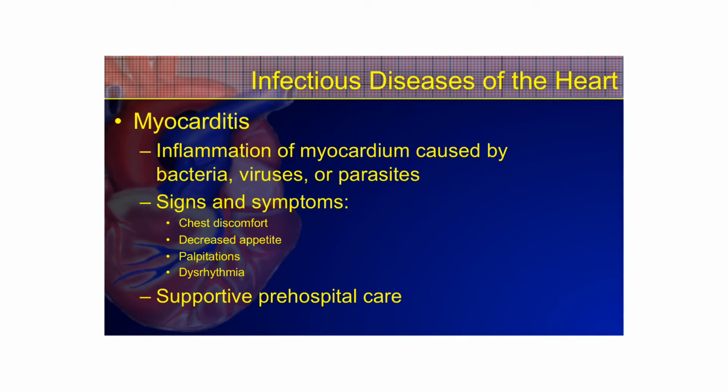And the differential diagnosis to consider for myocarditis includes the following: acute coronary syndrome, aortic dissection, esophageal perforation, rupture or tear, heart failure, Kawasaki's disease, pneumonia, or pulmonary disease. So you want to have a good differential for those patients that present similarly and try to narrow in on what you think is going on with that patient.